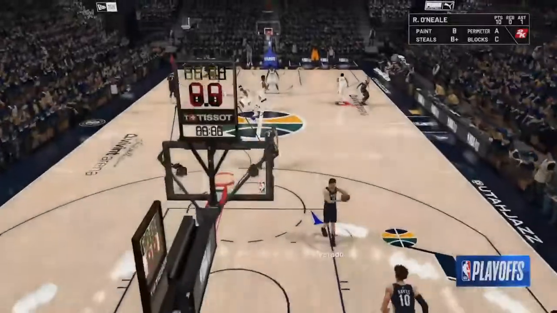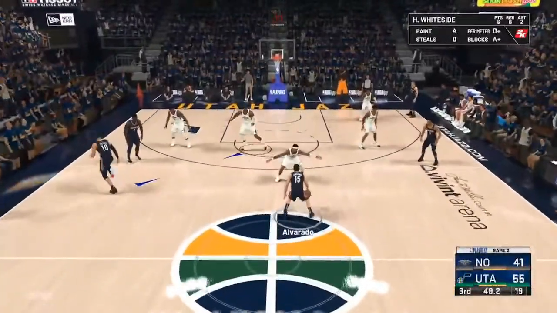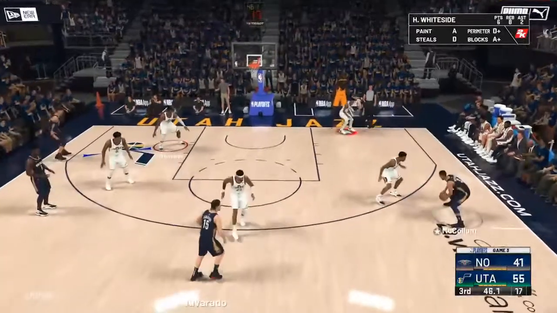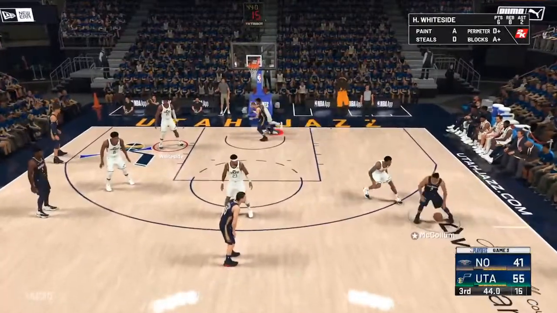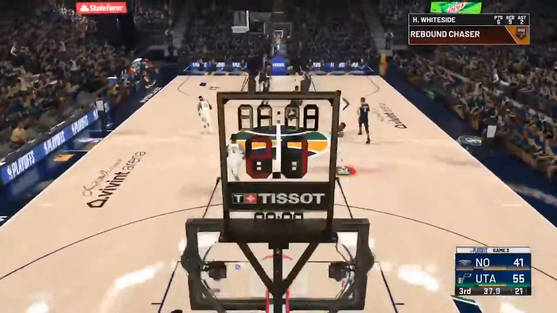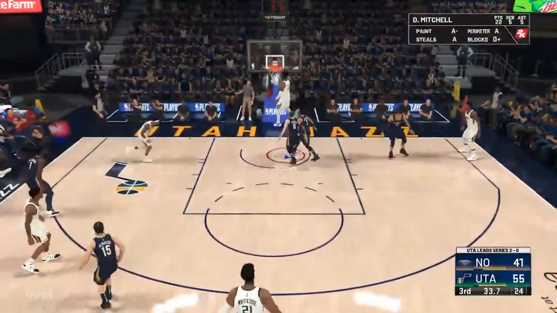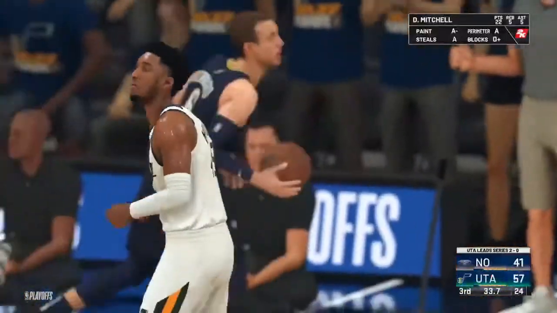Get to the rim. There's a reason the lead is what it is right now. It's a backbreaker for your defense, giving up easy buckets like that. And it's McCollum off the drive. No good from 11 feet. No doubt he's struggling right now from the field. Let's see if he can get it going this quarter. And it's Mitchell. Down for 2.